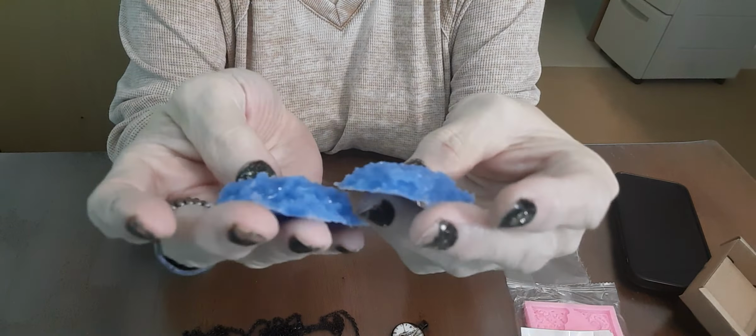Oh, wow. Okay, these are not wanting to stay in. That's real weird. Almost acting like they're too big. That's weird. Do y'all see that? Okay, we're going to rethink this, because they're acting like they're too big. And I've got this glue in here. So we're going to go the other route.